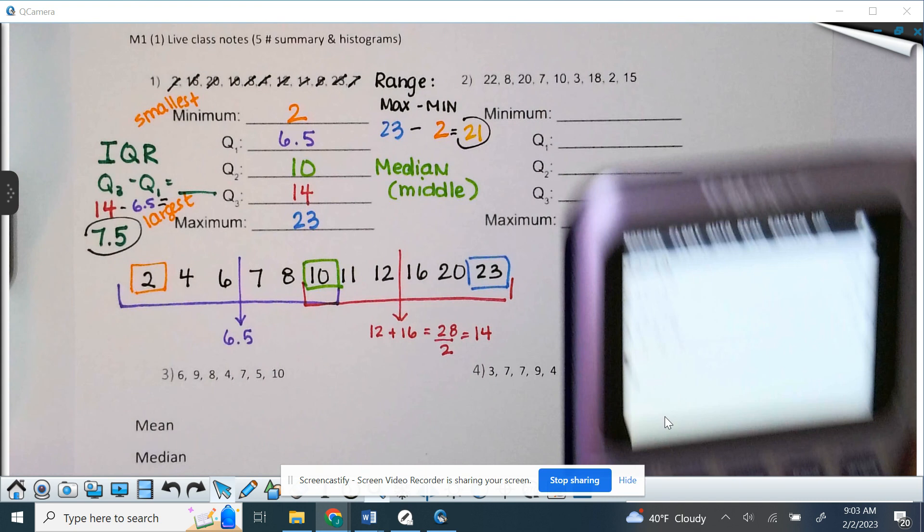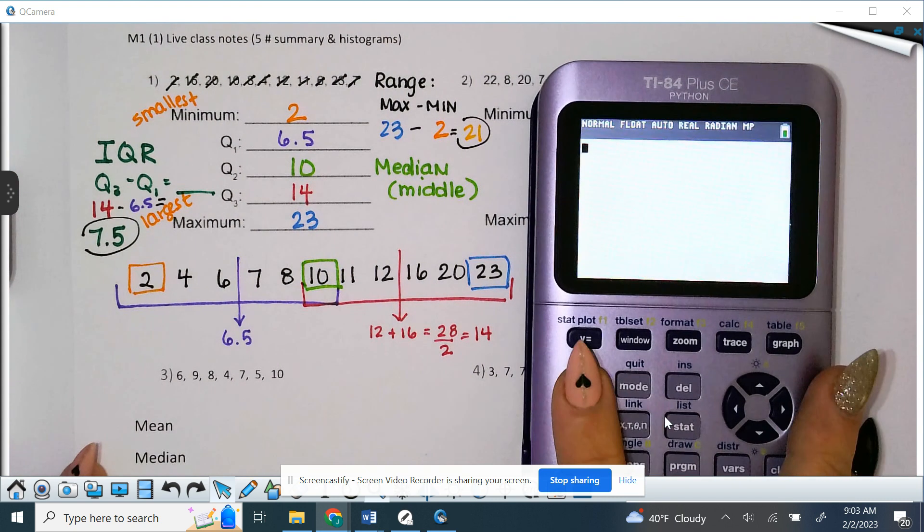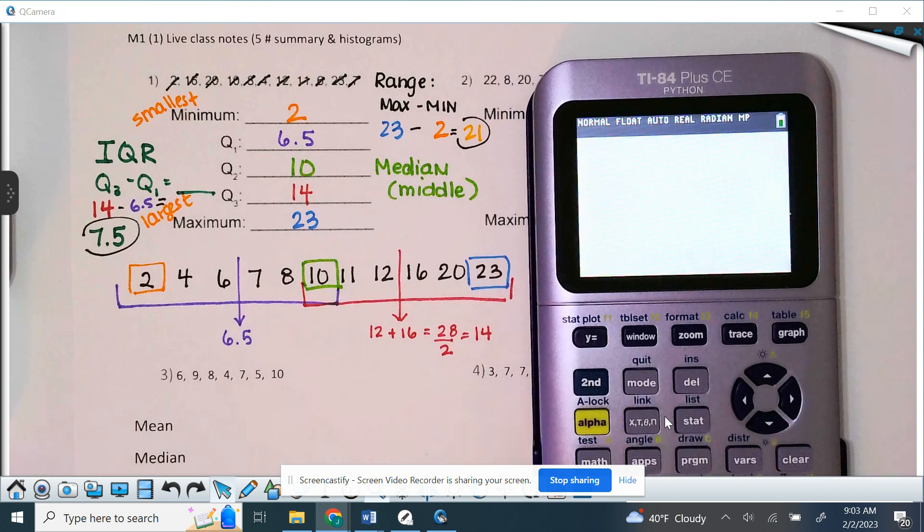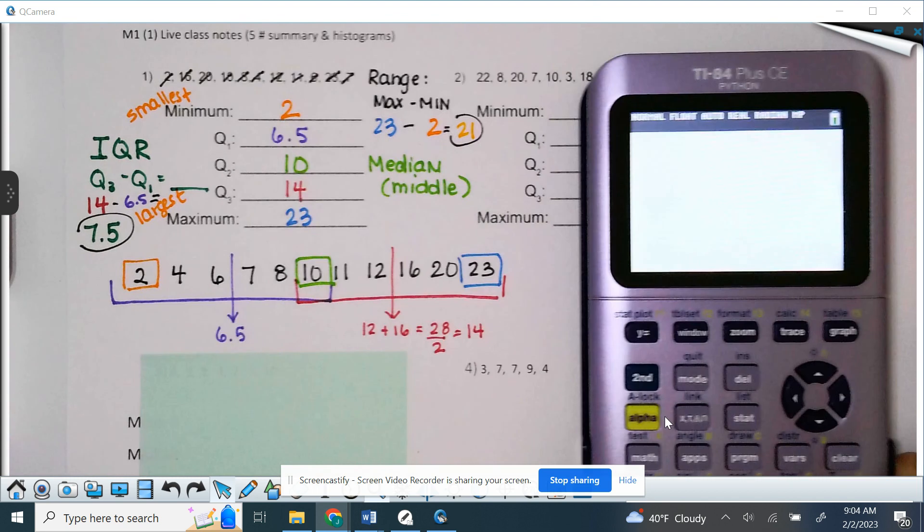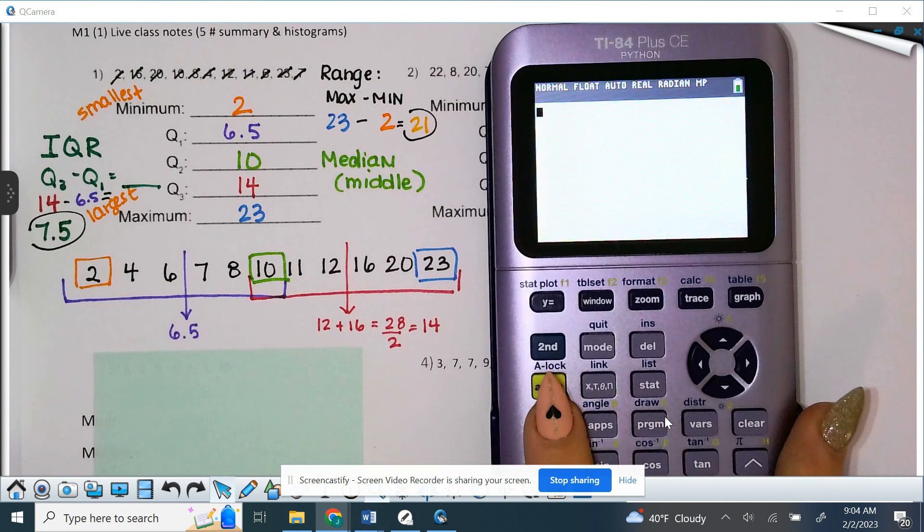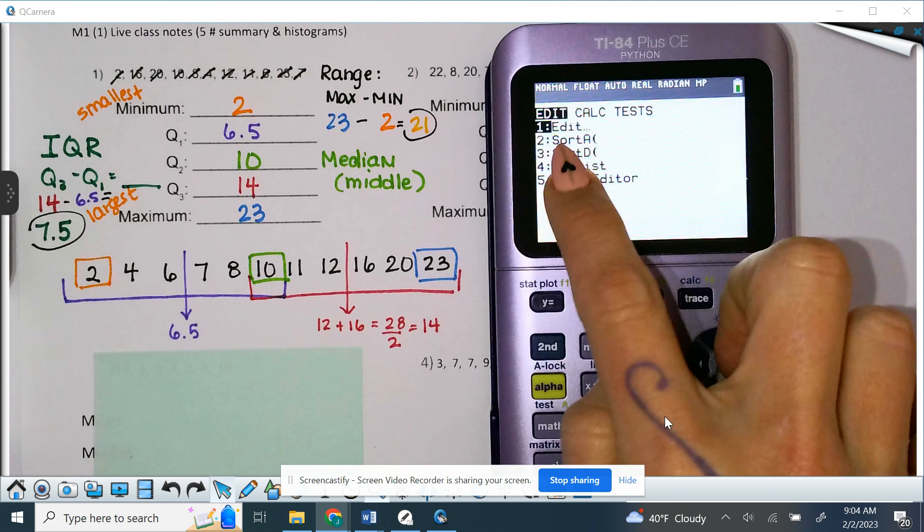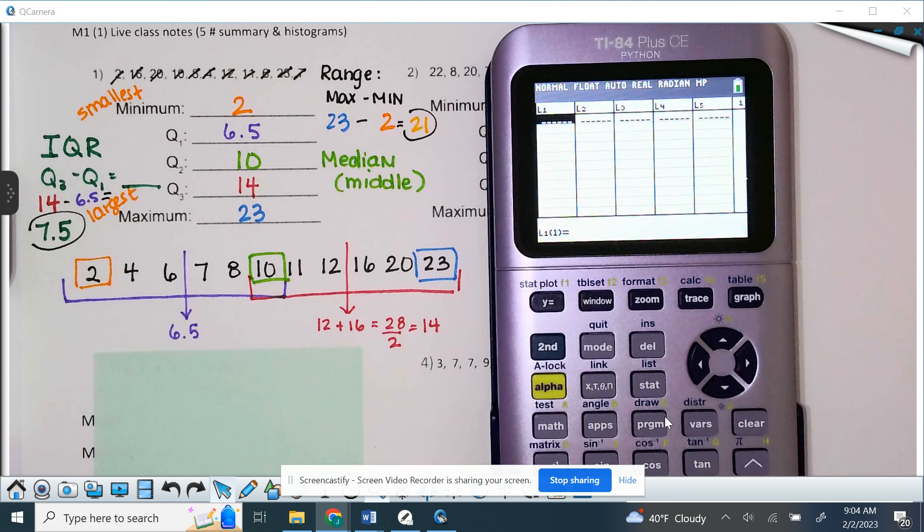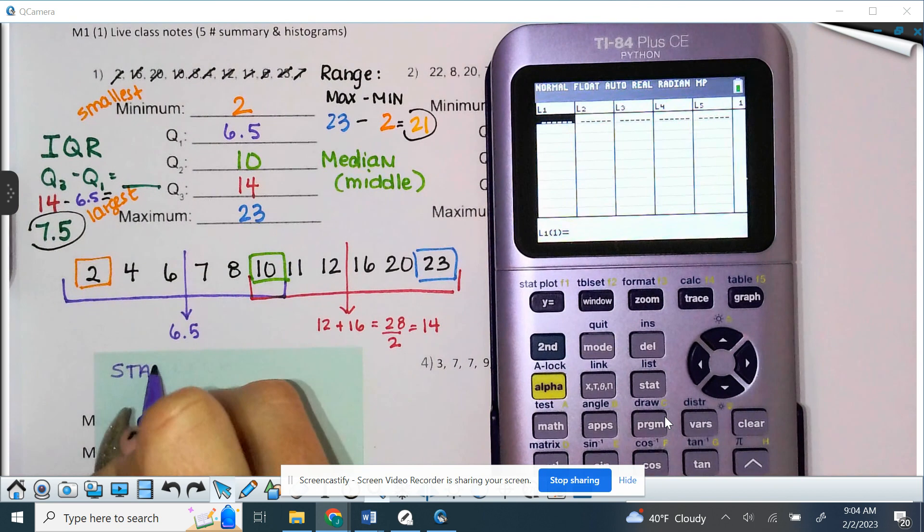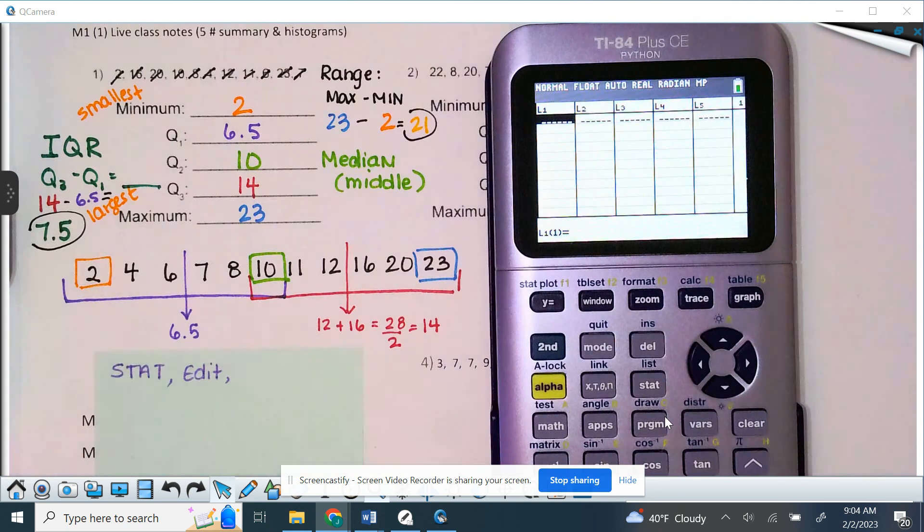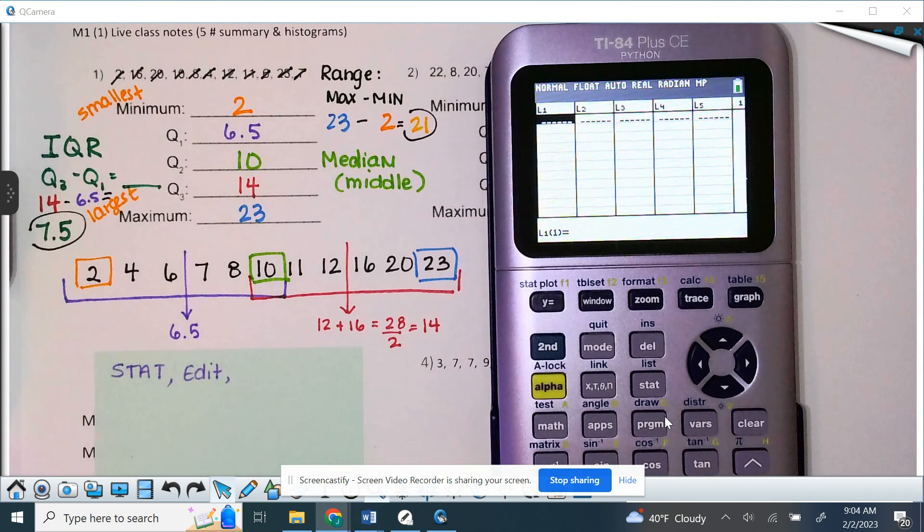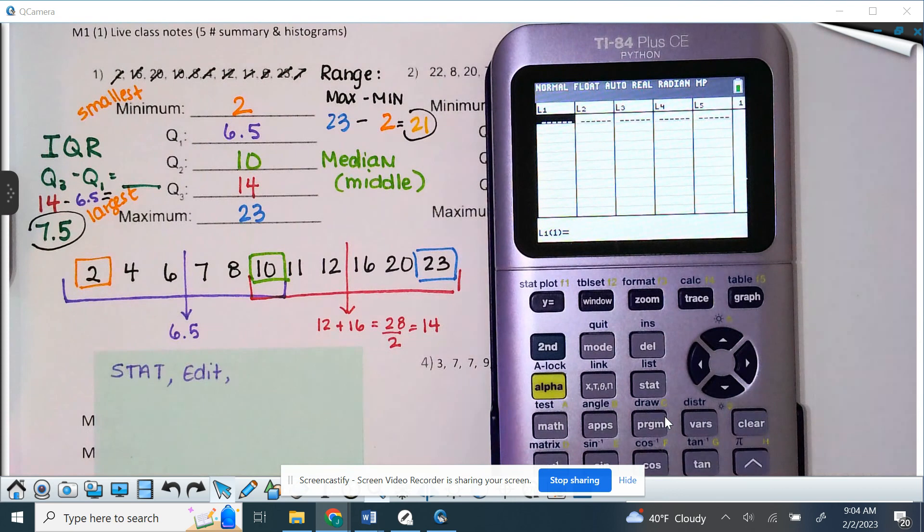Now, TI-83-84s. And I would write this somewhere. I will post it again before the end of the week. You're going to go to stat, edit. So, your first step is stat. Then, you're going to click edit. And I will find out if they've pushed those out to you guys and where to find them on your computer if you don't have them yet. But, you will because I raised Cain last semester. So, you will get calculators on your computers.